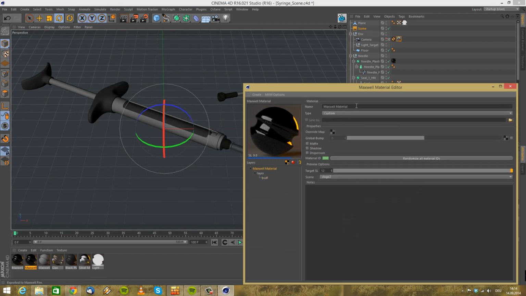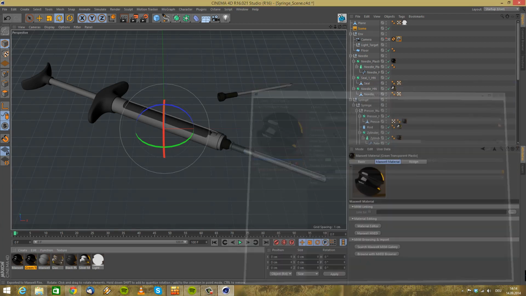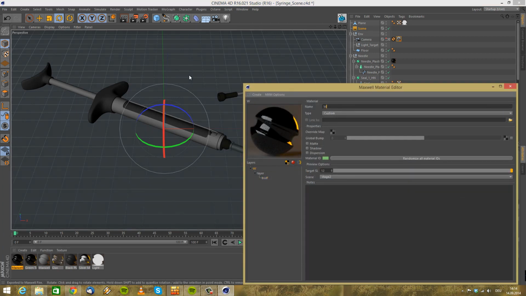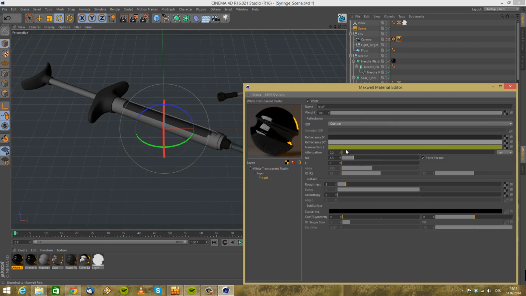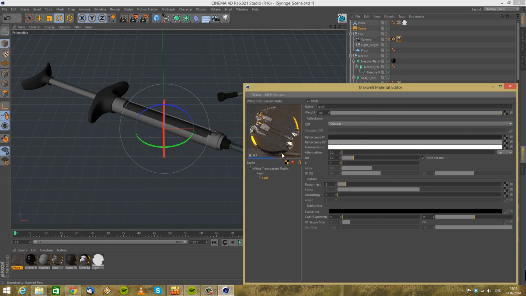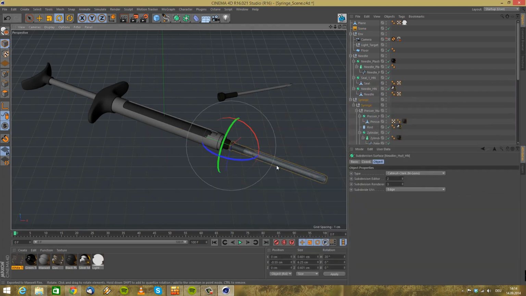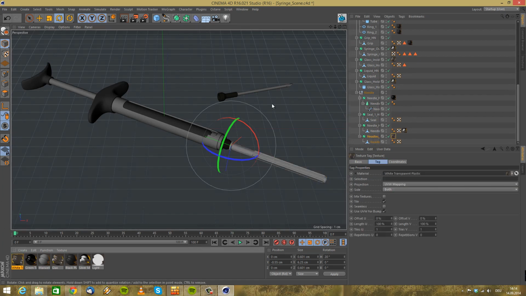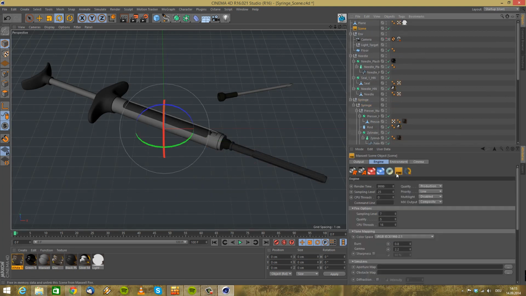First of all, we call this green transparent plastic. Okay, and a second one here we will call white transparent plastic, and we will change the transmittance here to white, and I think this should be good enough, to be honest. We select this here in front. Okay, this one is highlighted, so we drop this on here, and anything else we need? I think that's it with texturing, to be honest.